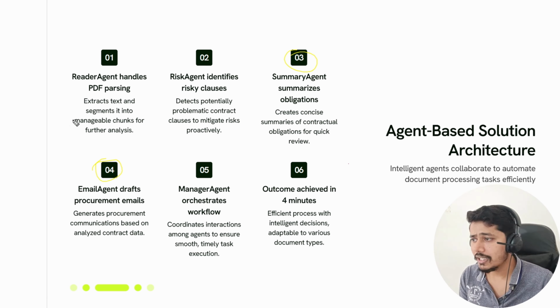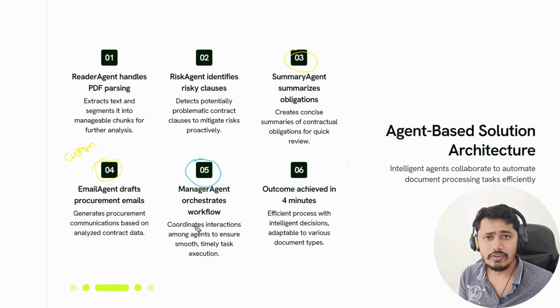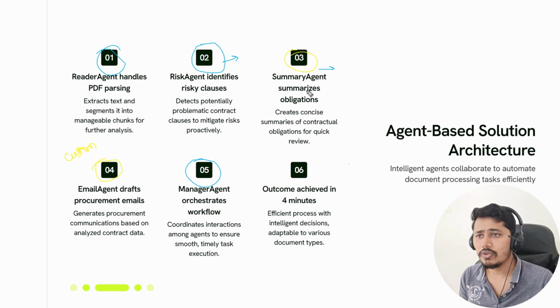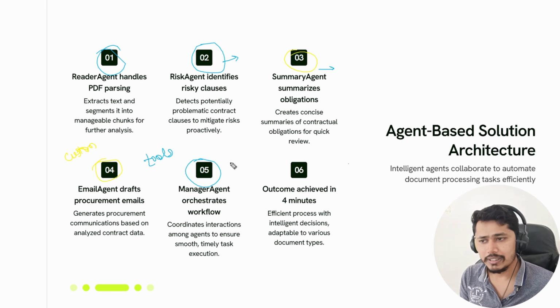There will be custom emails that you need to write based on custom situations, which can be handled with the help of the email agents. Then you can have a manager agent in order to manage the workflow or orchestration. It can coordinate and interact with these different agents in order to accomplish these tasks. The manager agent first will decide I need to use a PDF parser agent, then I need to identify the risk, then I need to summarize the content, then I can draft the email. And once the email is drafted, we can use a send tool. With the help of tools, we can send those emails as well.